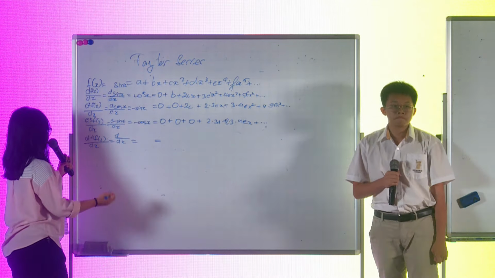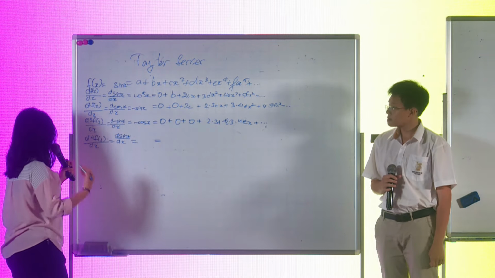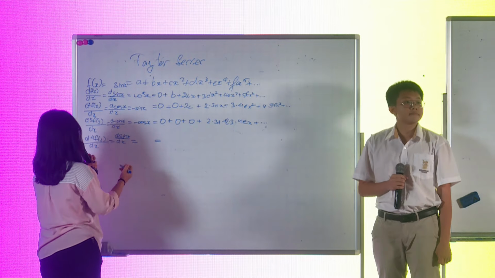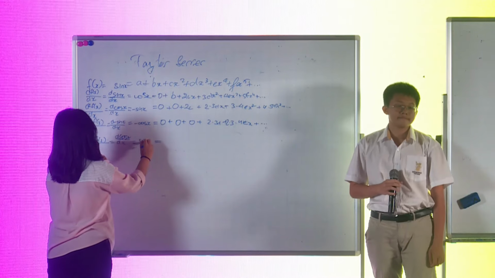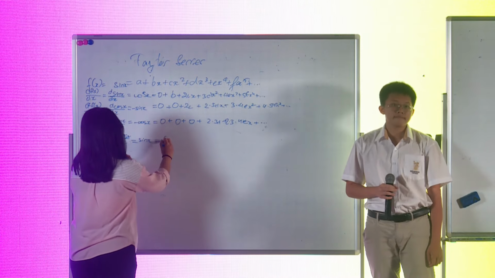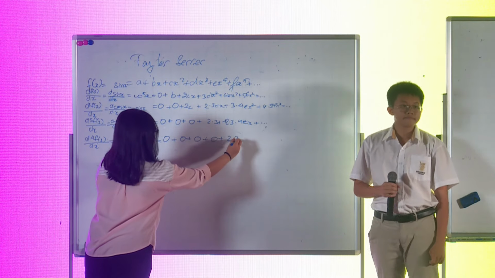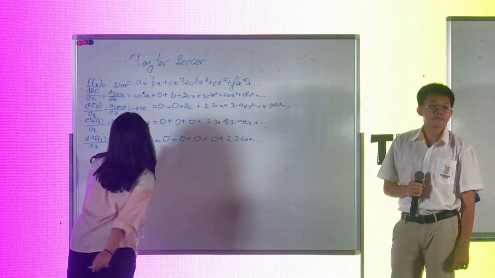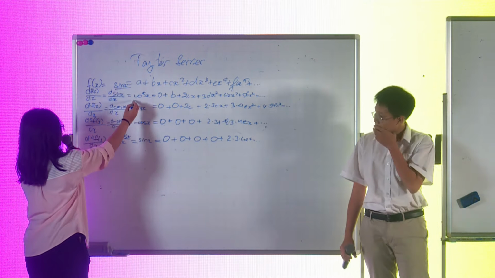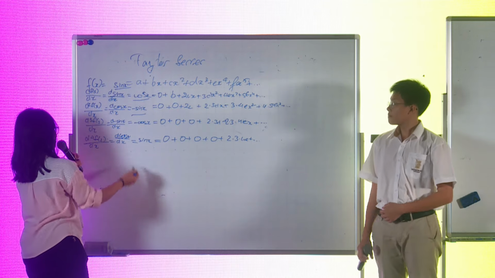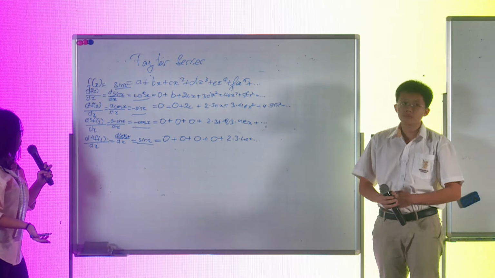And then if we do it one more time, we find the derivative of minus sine x, or minus cosine of x, which is now equal to sine of x, which is now equal to 0 plus 0 plus 0 plus 0 plus 2 times 3 times 4e. So we can see here there's a pattern going on where it goes sine of x, then cosine of x, then minus sine of x, then minus cosine of x, and it starts with sine of x again. So it's a 4-cycle pattern.